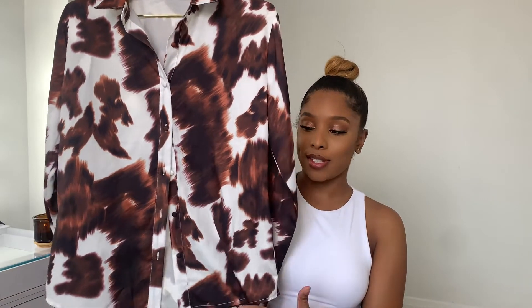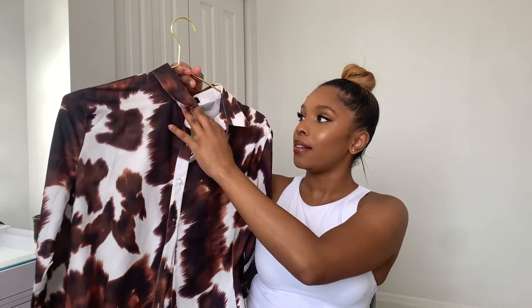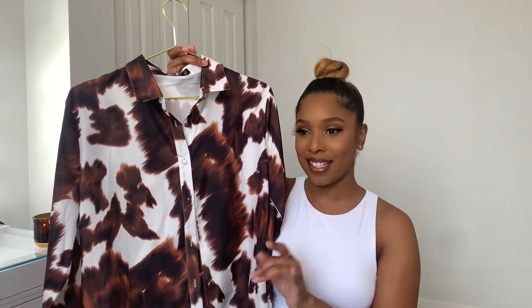The next brand is Nasty Gal — this is my first time ordering from them. They kept targeting me on Facebook and I was a sucker. This shirt is a cow print shirt. It came with a little tie so you can tie the neck or the waist. I had the perfect outfit idea in mind pairing it with the cognac skirt I got. I would definitely be wearing this shirt more than once — you guys will be seeing it again. I was obsessed and still am.